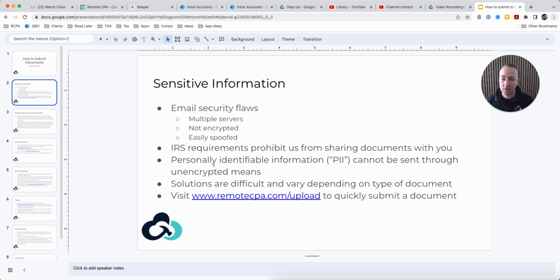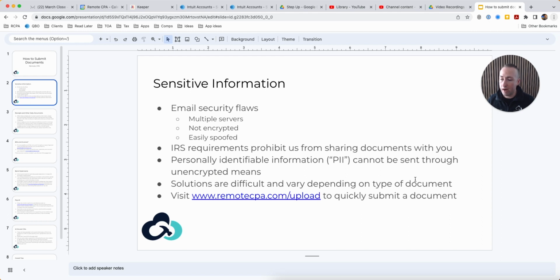It just cannot be sent through unencrypted means. When you send it, obviously we can receive it, but we highly discourage you from sending it that way. And we certainly can't take any responsibility if your social security number is hijacked or anything like that.